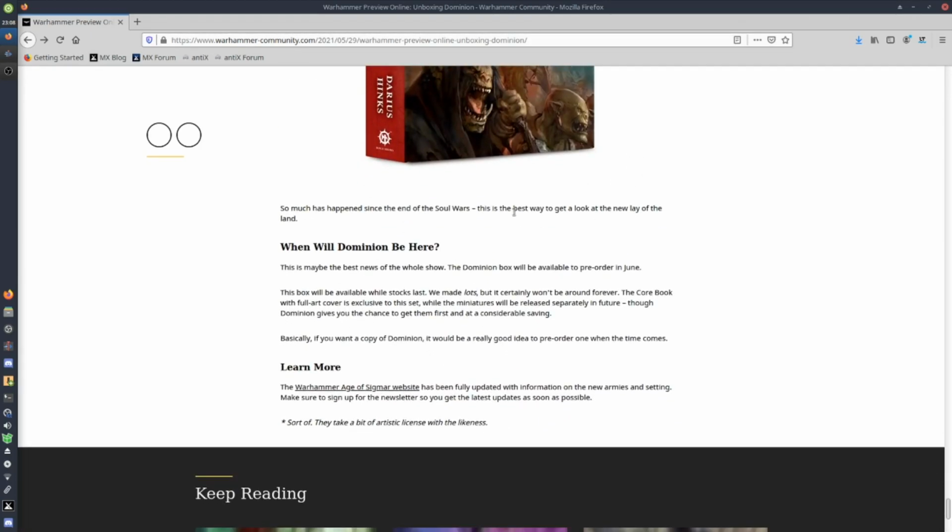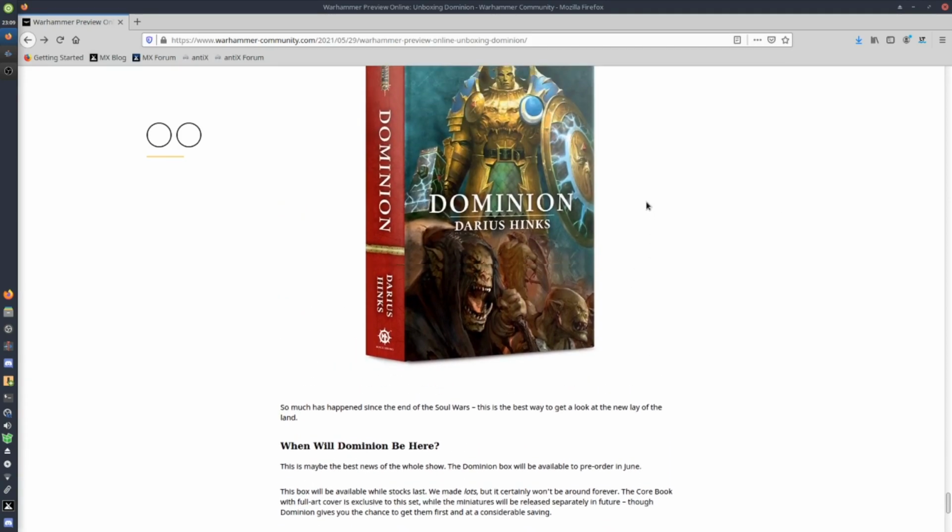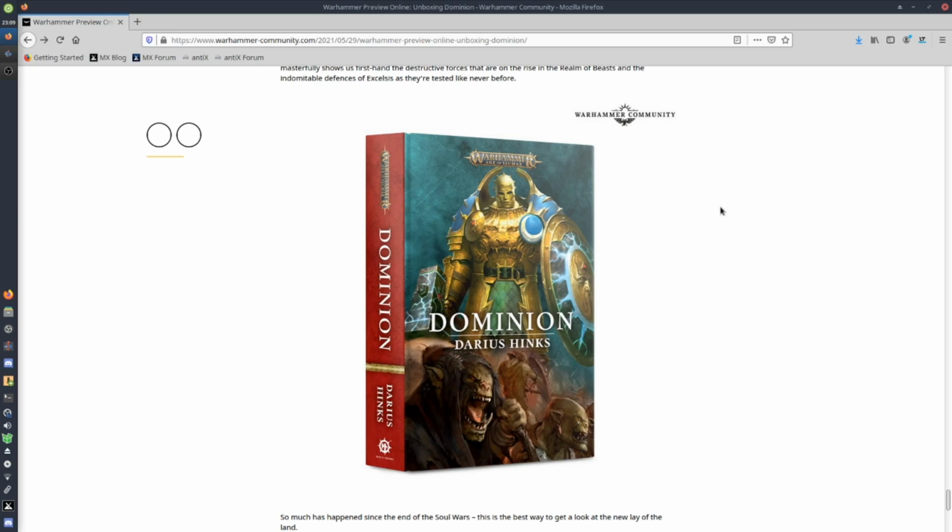And so it just goes on to say Dominion will be in pre-order in June. So we'll likely see the edition launched after that. It'll be a really exciting time to be in Age of Sigmar. I'd love to know your thoughts. What did you think of everything we saw in the reveals? Let us know in the comments below.